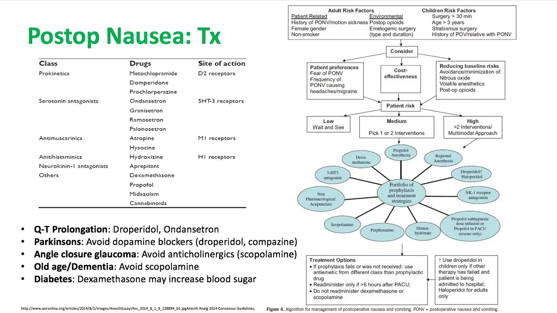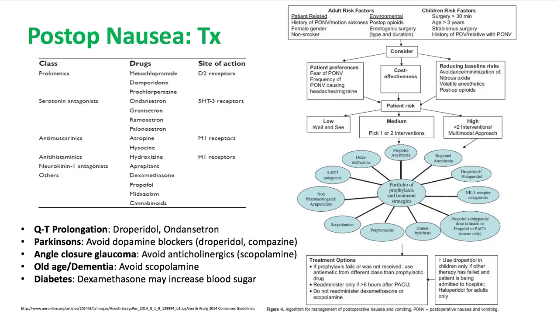While in children, the risk factors are long surgeries, not the really young, but the greater than 3-year-old, the kid that's having eye surgery. They're going to pull on the eye muscles, and they're going to vomit afterwards. That's a high risk. Also a relative with postoperative nausea and vomiting, or themselves with a history of postoperative vomiting. These are the risk factors, adult versus children, and if they're medium risk, we say I'm going to pick 1 or 2 interventions. High, we're going to pick more than 2 interventions and use a multimodal approach, including things like propofol, dexamethasone, 5-HT3 antagonists, and other drugs.